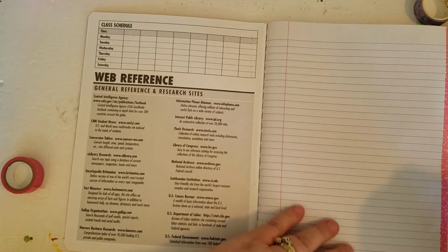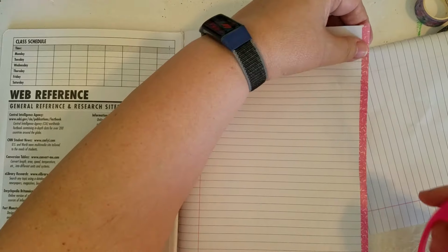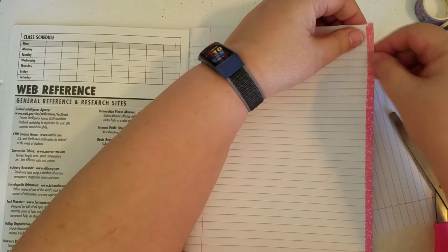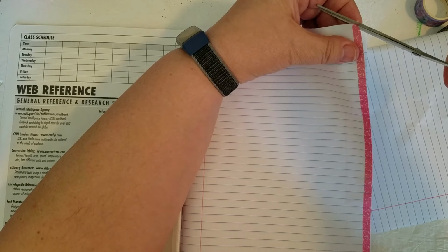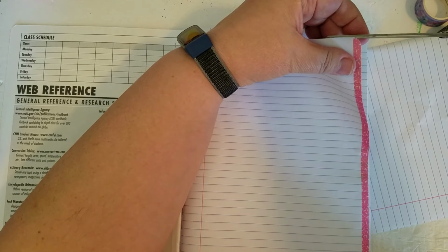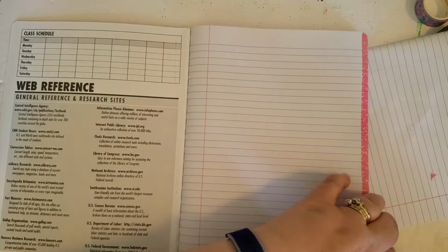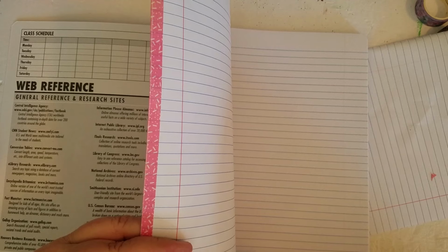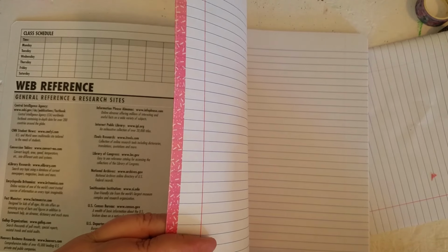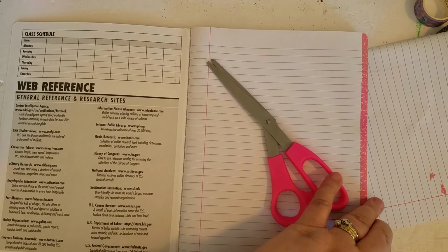And then because I cannot find my corner clipper thing, those are technical terms, I will just take my scissors and call it close enough. If you've watched many of my videos, you know I am definitely not a perfectionist.